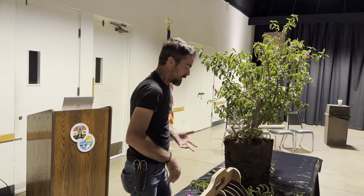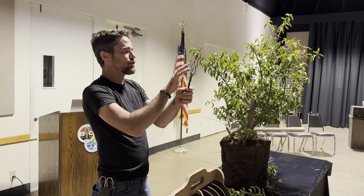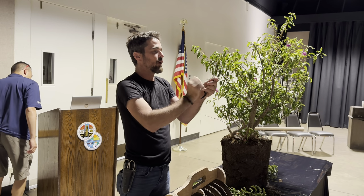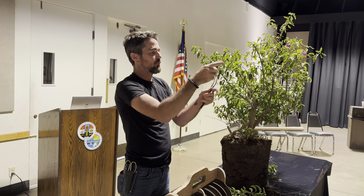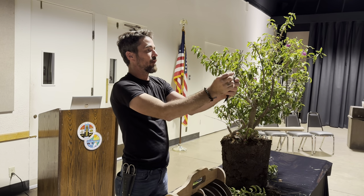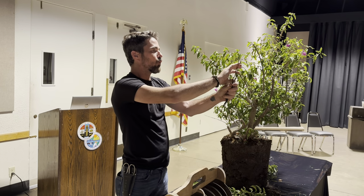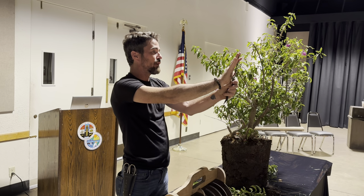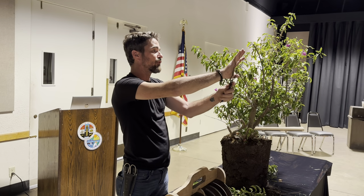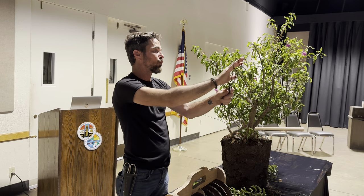But if I wanted to build branches, the typical branch pattern is 1 to 2, 2 to 4, 4 to 8, and so on. If I wanted to do that, and I get to a point where this branch is just starting to push out here, this is nice and strong, and this is barely pushing out, and I want that 1 to 2 to 4 pattern. Well, if I defoliate this and this evenly, this is going to die because it just got weaker, and these are going to be fine. So now I won't go 1 to 2 to 4, I'll go 1 to 2 to 3. And so we're not doubling the branches.